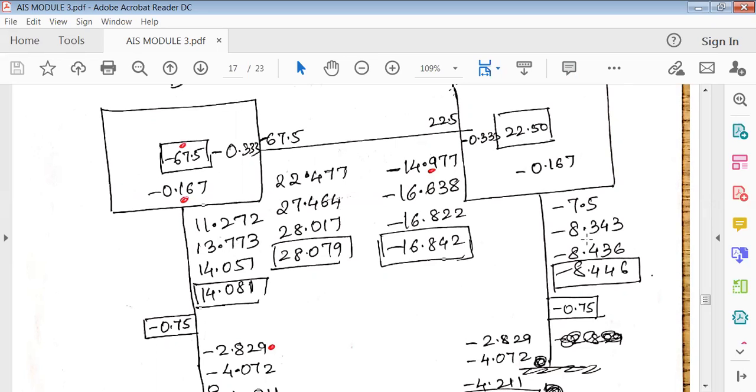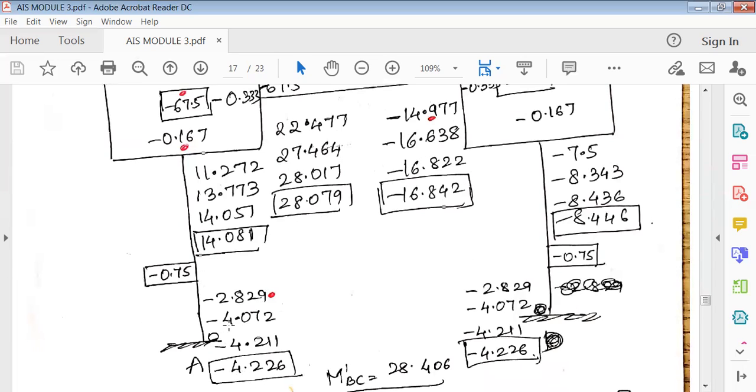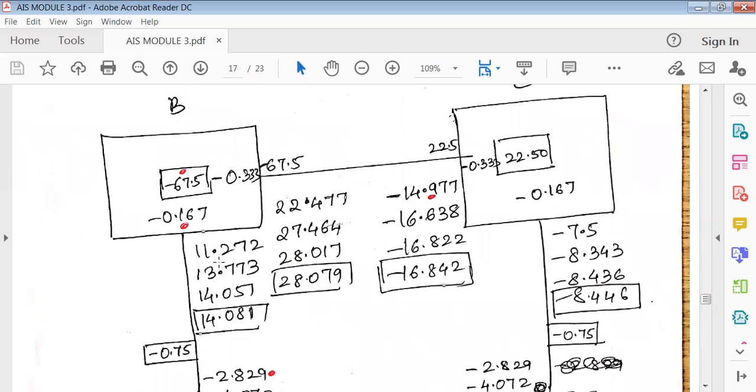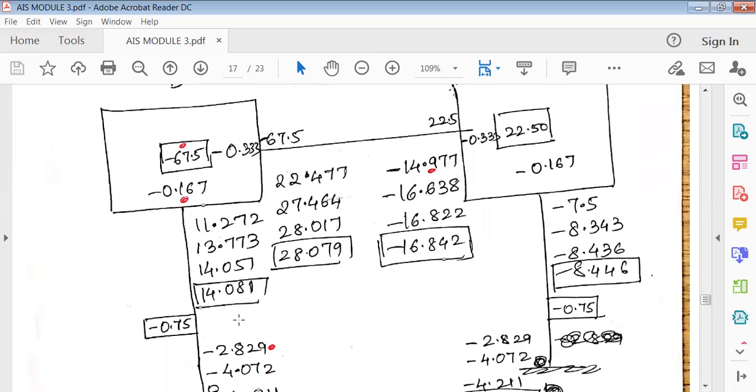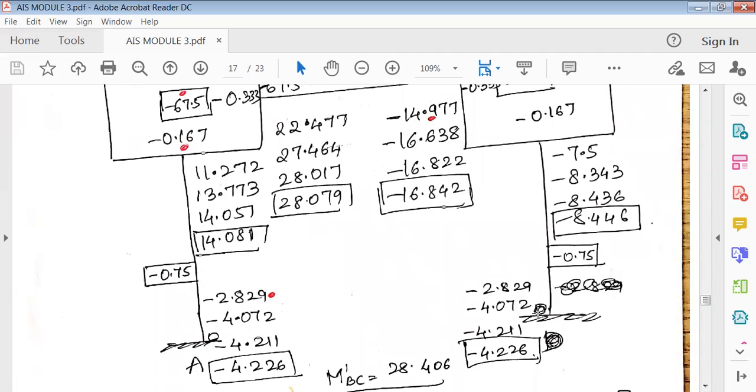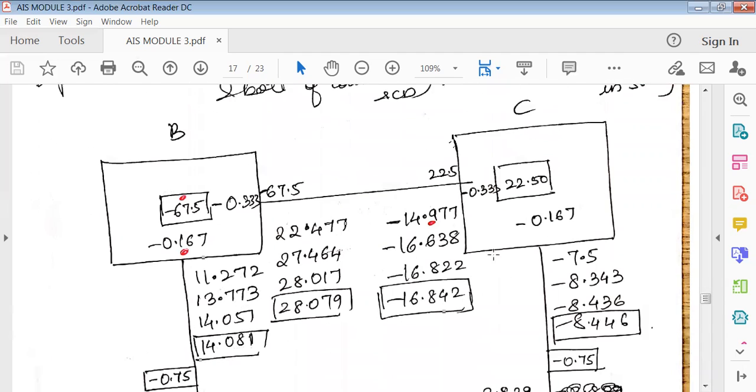Okay, now the same thing should be calculated for the columns also. You can see it for this column now, because there is a distribution factor. Again, same thing. Displacement factor, that is minus 0.75. Then open the bracket. So once you open the bracket, it is the rotation contribution at the top, that is 13.773 plus 0, then minus 8.343 plus 0. Then it is minus 4.072. Same thing here. So like this, the same iterations should be carried out throughout.